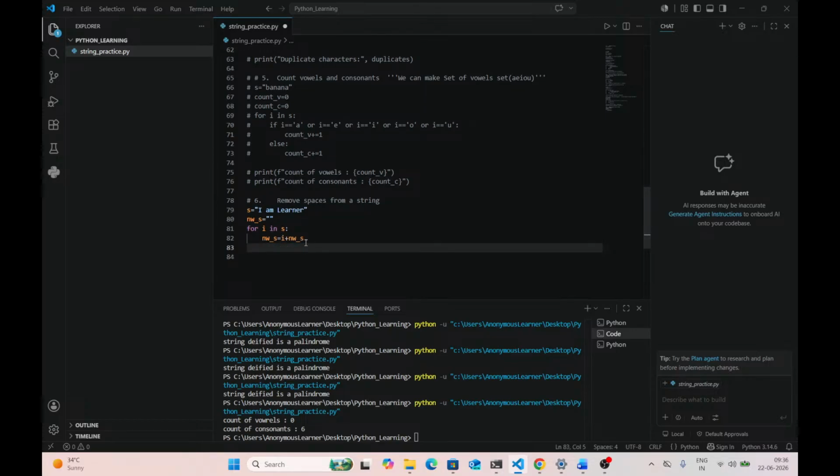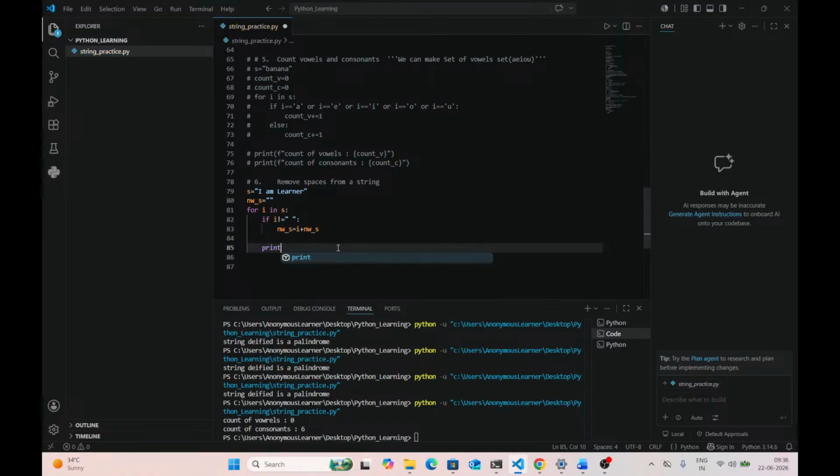Okay. Here I will add a condition if I is not equal to a space. I think it should work, right? Sure. Okay. Let me try.